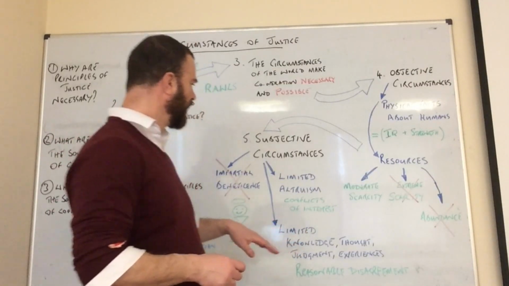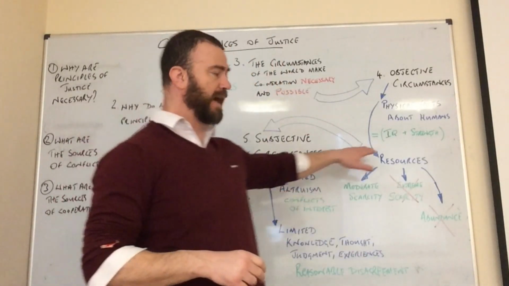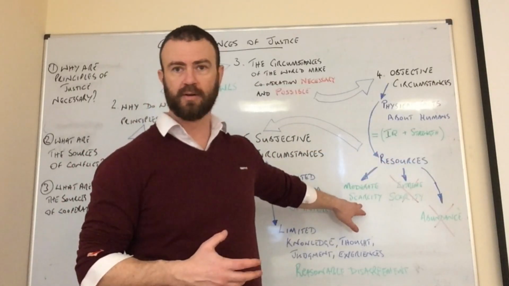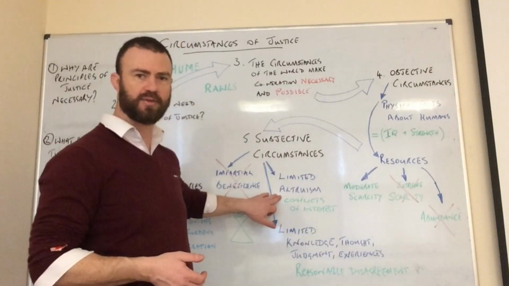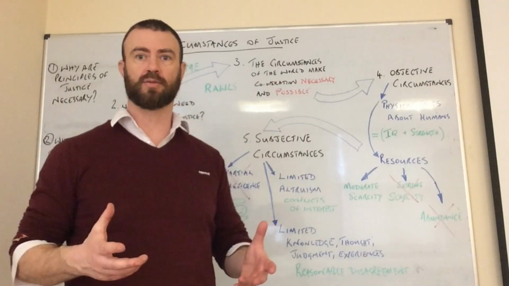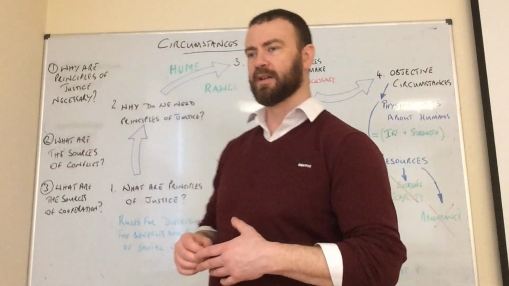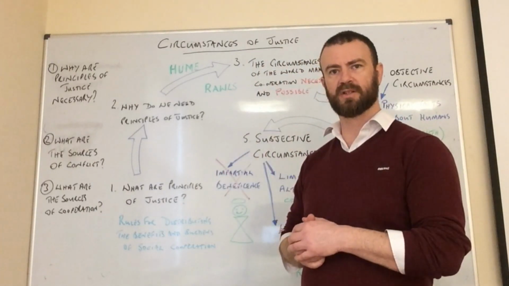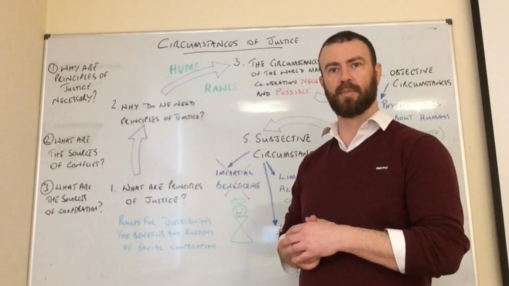We also have various sources of cooperation. The third is our intelligence. We're intelligent enough by and large to understand that cooperation is beneficial for us. We know from the conditions of moderate scarcity that we can create more. And we also have a limited altruism, such that we want to help other people and we see the mutually beneficial consequences of doing so. So this should answer the question of why we need principles of justice, because of various features about our world and about us as humans that make it necessary that we have principles of justice, but also that make it possible for us to combine in the first place.